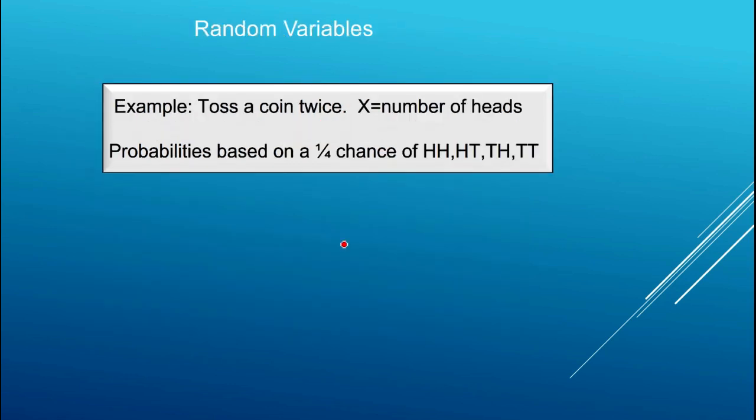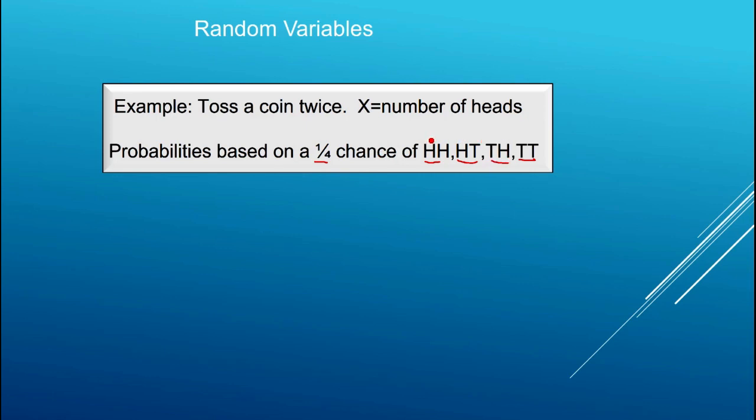Let's go back to our very simple but illustrative example where we toss a coin 2 times. If you recall, we had a sample space, and that sample space was that we could end up with a heads and a heads, a heads and a tails, a tails and a heads, and a tails and a tails. There were 4 possible outcomes. We also decided that each one of those outcomes had the same probability of occurring, basically a 1/4 chance of each one, or 0.25. And when we added up 0.25 plus 0.25, 0.25, and then 0.25 for tails, tails, we came up with a total probability of 1.